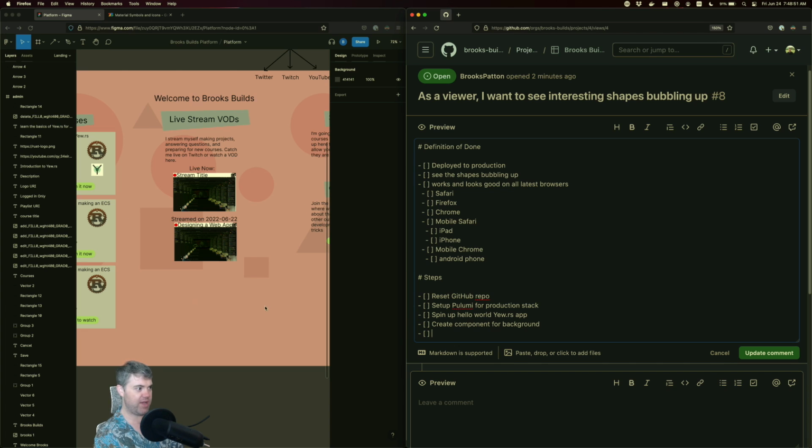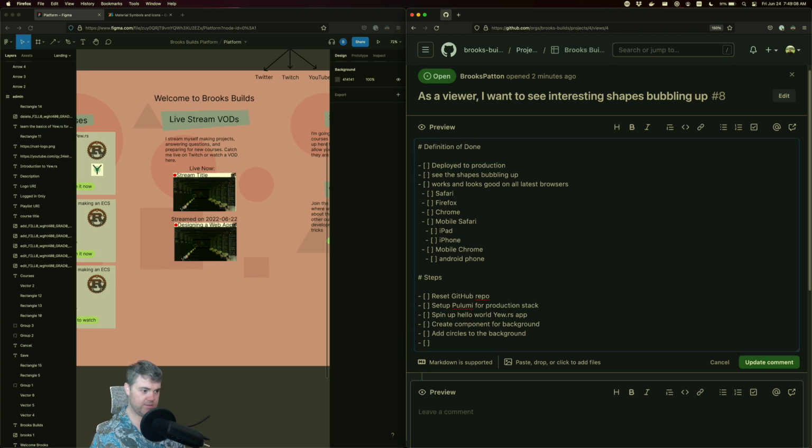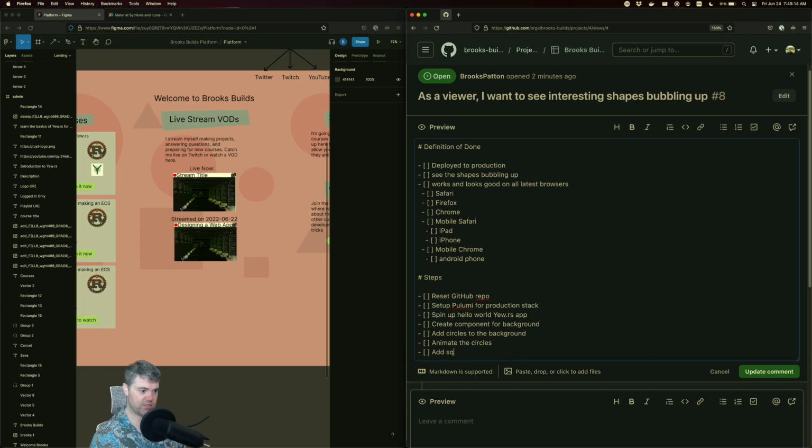Once I have the component for the background, I want to animate it. So add shapes: add circles to the background. Animate the circles. Add squares to the background.